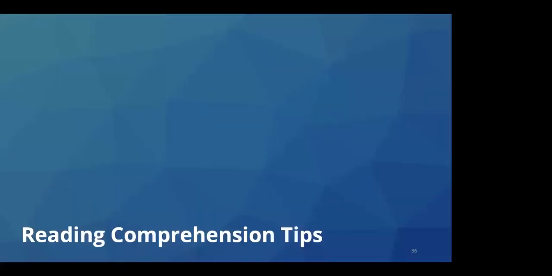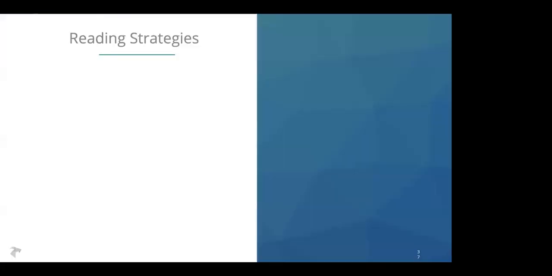Okay, let's go over some strategies for reading comprehension. The most important rule of reading comprehension is that the passage will always provide all of the information needed to answer the question. If any part of the answer choice doesn't match the information given in the passage, it is incorrect. Whenever possible, after you read a question, come up with the answer before you look at the answer choices. This will help you eliminate wrong answer choices and find the best answer.